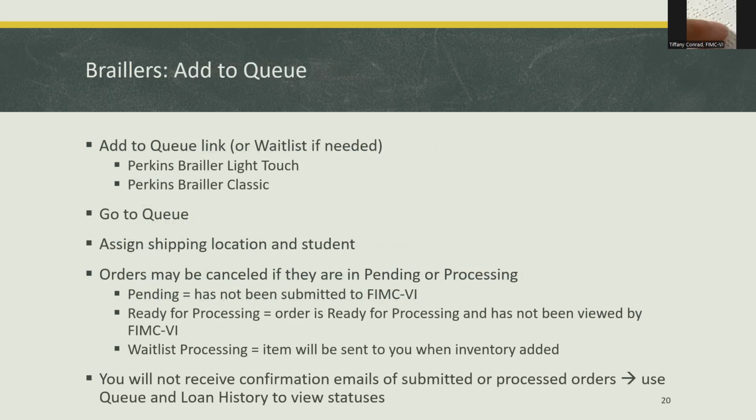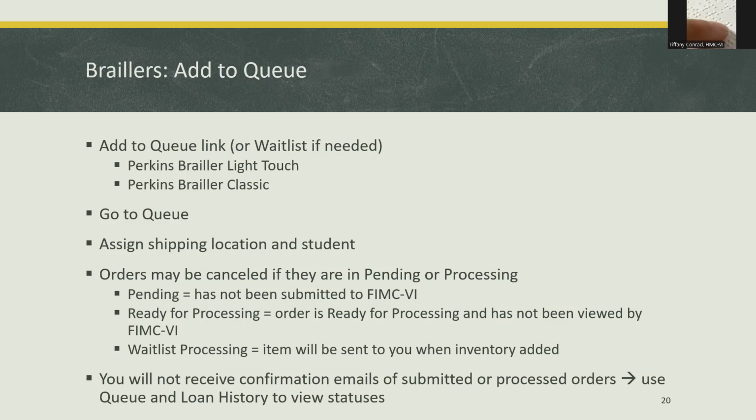Braillers also have the add to queue link as well as a wait list, possibly, if we have had that in the past where we ran out of brailler inventory because there was a shortage of braillers, but we haven't had that issue for a while. But if there is a wait list, we're most likely going to go buy more braillers. So once we get those in, then we're going to send you the ones that we have received.